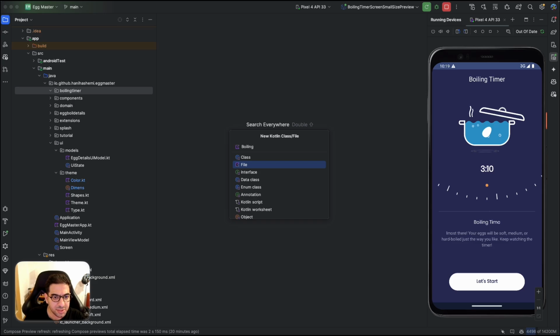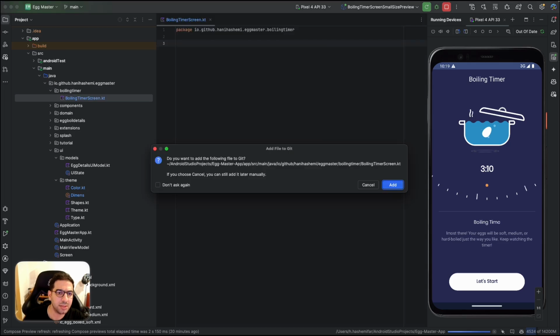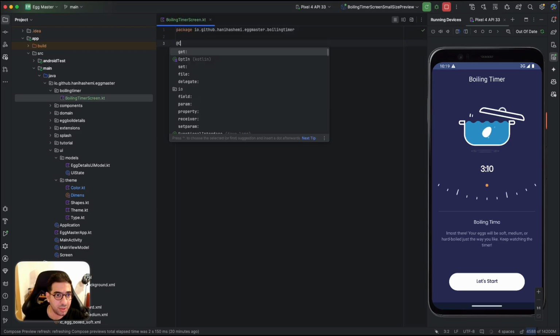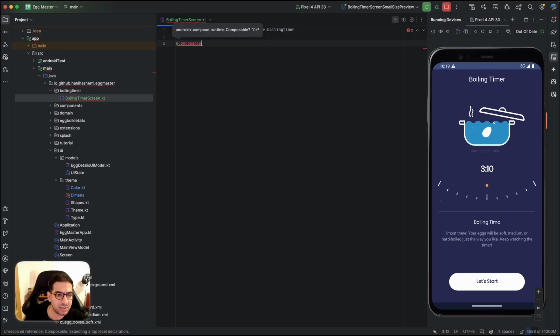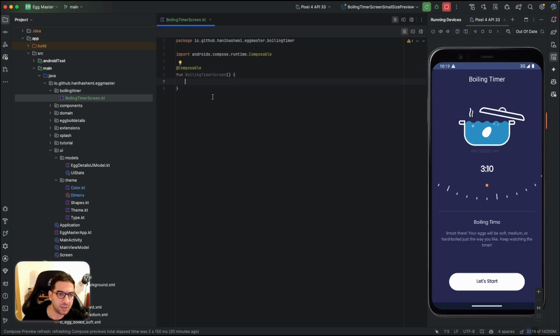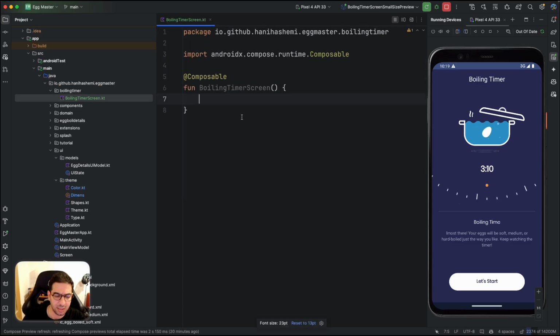I'm going to name this file boiling timer screen, right? And let's go here and add a composable function, and let's have the function itself. And let me zoom in a little bit so it's going to be easier for you to see.